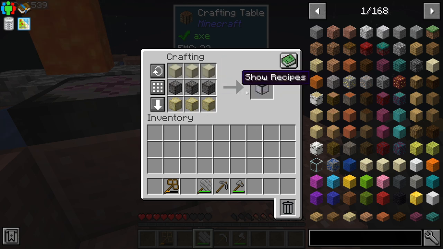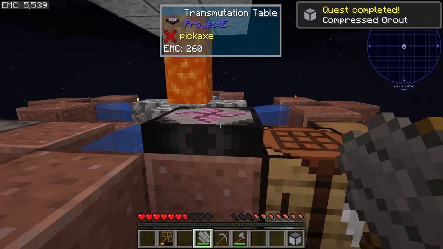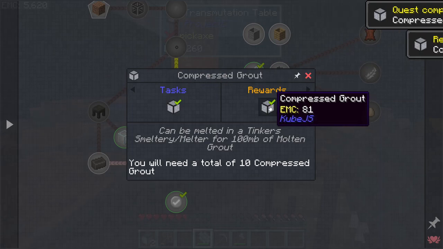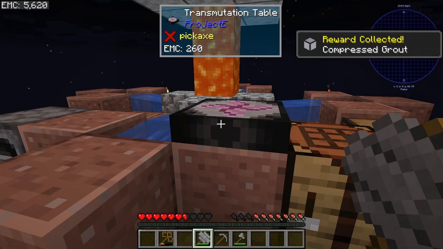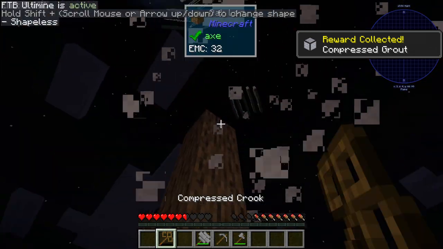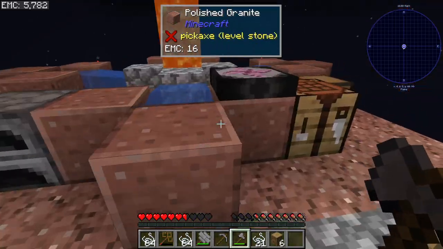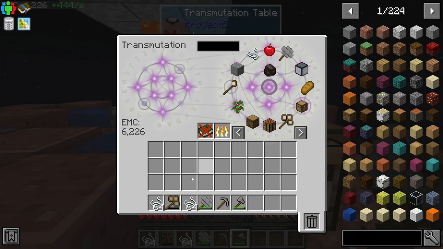Or it's dust, gravel, and sand. Voila, compressed grout that we're going to teach the system and then claim the quest, which gives us 2 more that I can show in there. And is this? Yep, this is finished. Let's grab this and this, and again, throw it all in the EMC system.